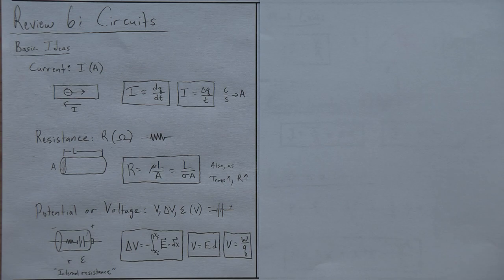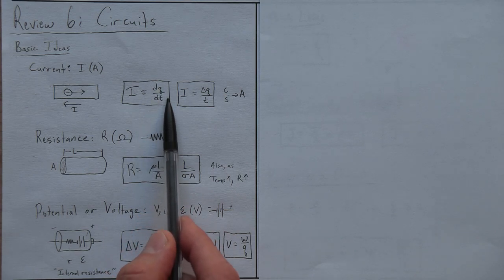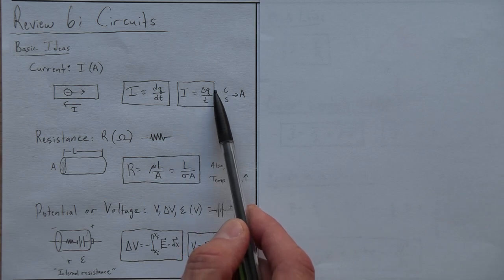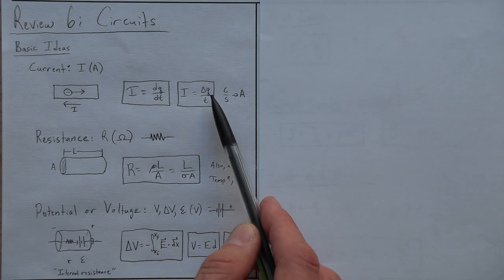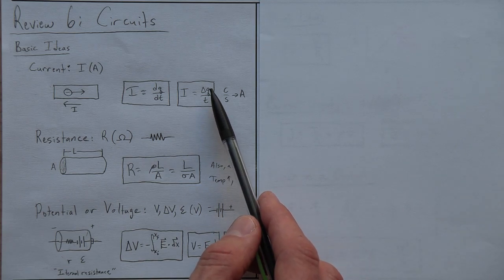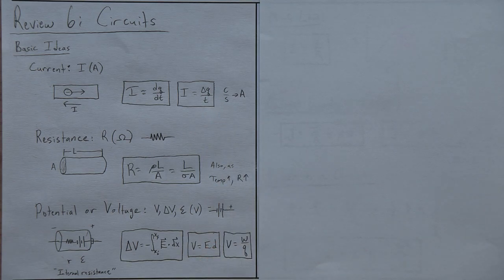But if you know the charge as a numerical value and the time as a numerical value, instead of the charge as a function, which we would need to use this expression, you could find the average current by taking the charge per time. So as an example, maybe 10 coulombs flows through a wire in 2 seconds. The average current is 10 over 2, or 5 amps. Okay? So there's more to current.